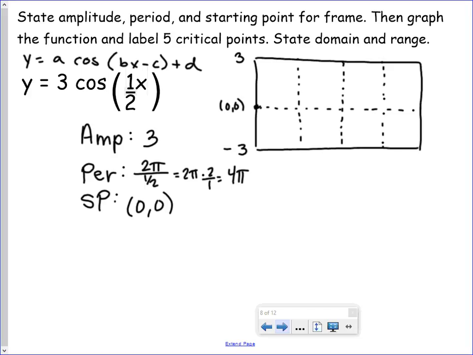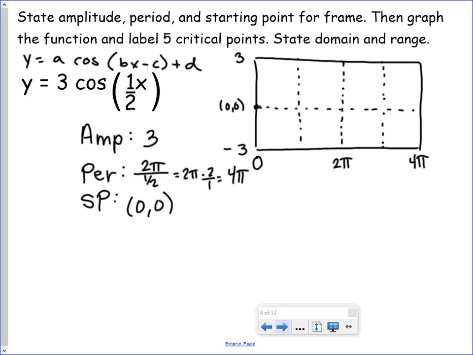And then the other thing we want to do is label these markers with our period. I think Jesus gave us period. He said it was 4 pi. So now we're looking at the x-coordinate of your starting point, which is 0. This works out really nicely for me. 0 plus 4 pi means this very last one is 4 pi, right? This is 0 right here, and then we're going to 4 pi. So this is how I think of it. From 0 to 4 pi, what's half of that? 2 pi. And so 0 plus 2 pi, this half mark is 2 pi. And what are the other marks?